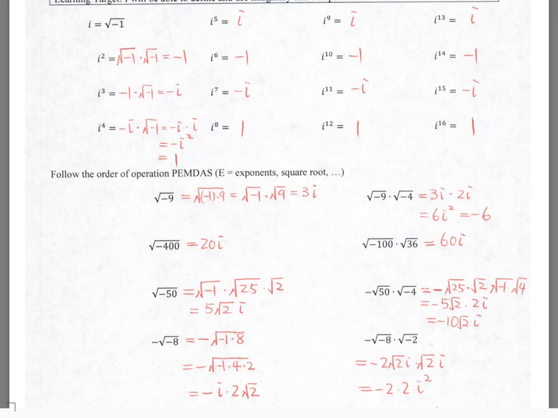So what does i squared equal? i squared means you have the square root of -1 times the square root of -1. I can take out the square root, which equals -1. How about i cubed? i cubed means -1 times the square root of -1, because I get the value from i squared and then multiply another i, which is -i.